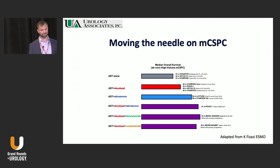They haven't reached a median on ARASENS yet, but drawing a trend line, we're getting out to where things are much longer with triplet therapy. Fazazi presented at ESMO the progression of median OS figures: STAMPEDE triplet with abiraterone was 61 months at the median; including darolutamide gives an estimated 63 months; and docetaxel plus enzalutamide from ENZAMET was not significant. We've come a long way from CHAARTED's 33 months median by just adding docetaxel.